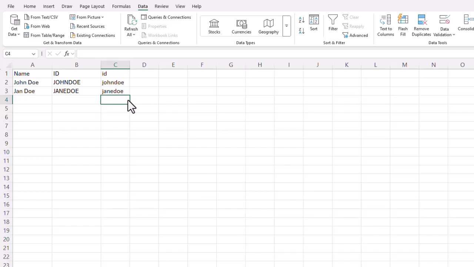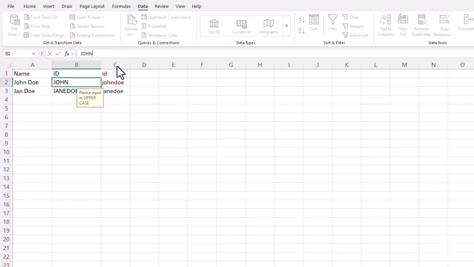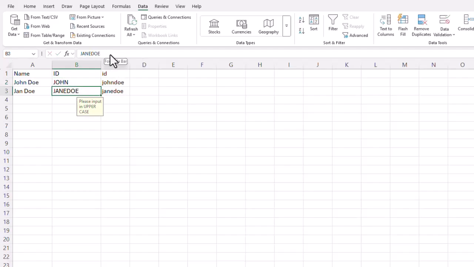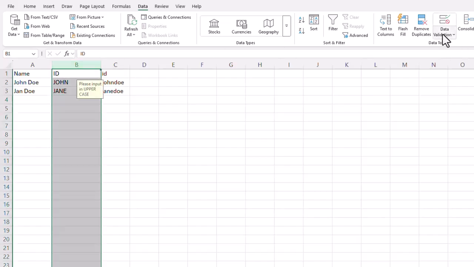Now, let's get into a situation where maybe John Doe, we want to have it where John just wants to type in John, and Jane just wants to type in Jane. Maybe she just wants Jane. And there's lots of Janes and Johns maybe in a company, and you want to have something more unique, right? So what we want to do maybe is say, well, you need to have uppercase and 5 characters or more. What we can do is change our little formula here in the data validation to include that.